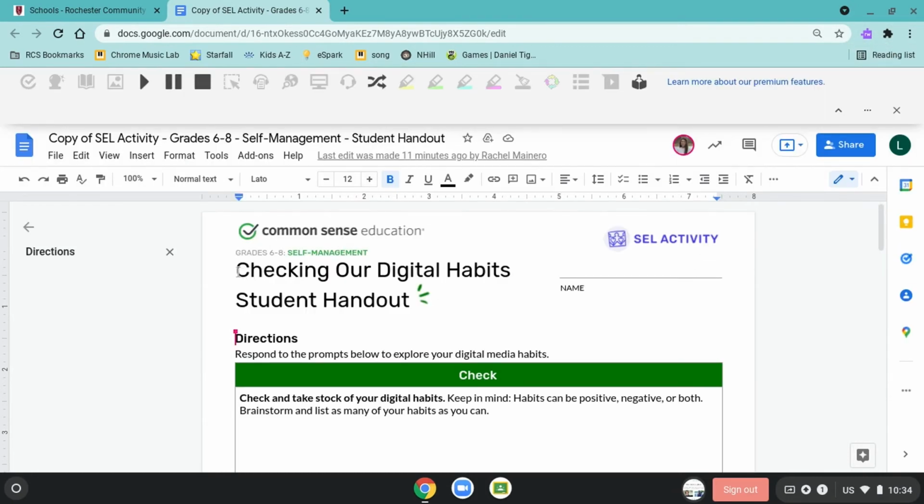So again, if I take my cursor and place it on some text that I want it to read aloud for me, and then I hit play, it'll read this aloud. I can go through each of these and I'll be able to see the specific directions. I can hit pause whenever I need to pause. If I'm ready to stop completely, I use stop.